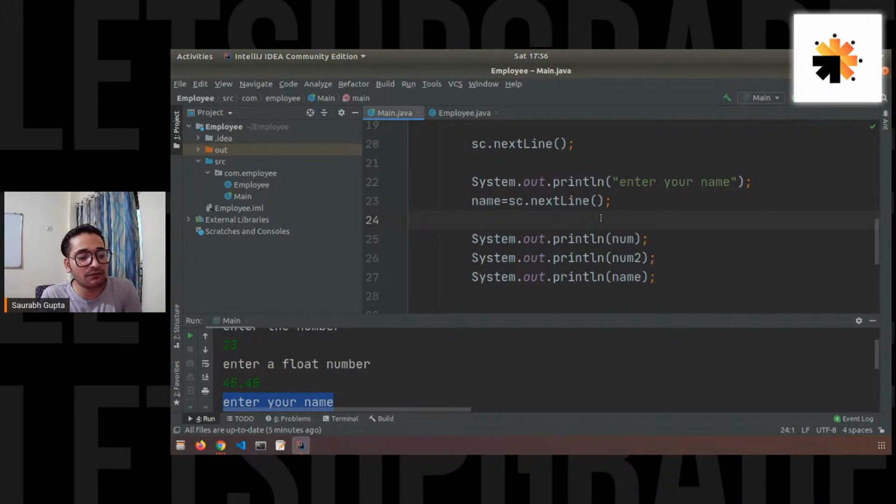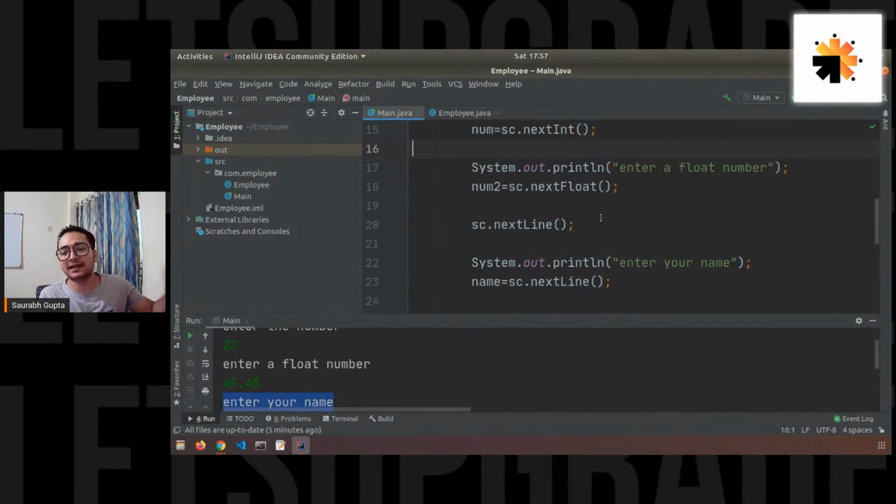No, it is not the problem with nextFloat. It is the problem with nextLine. It does this all the time. It only happens with nextLine. Yes, you have to follow this always. It's just one line, and that is not a very big execution. That's why you can take all your strings at the first line. Put all your strings at the first line. Yes, let's run the program and see.